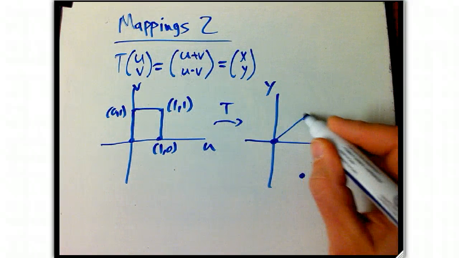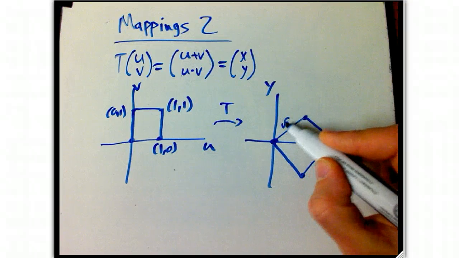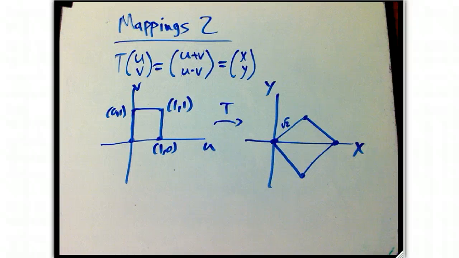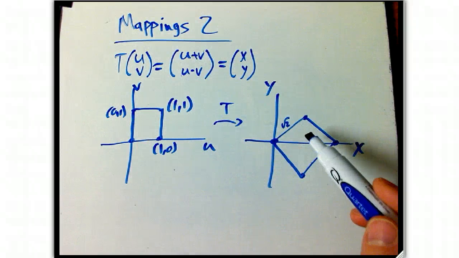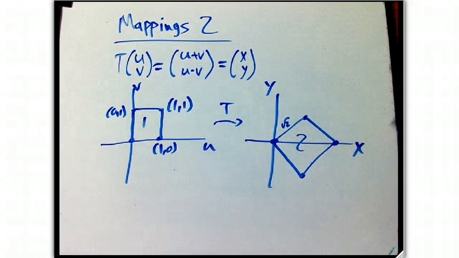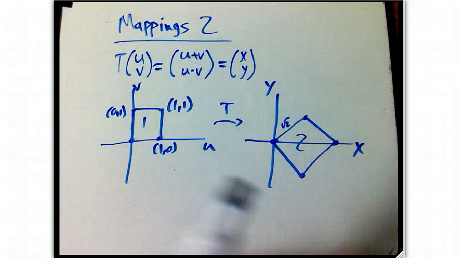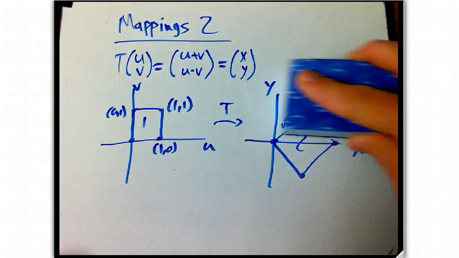We get a square. It's actually a bit bigger. If you look at the side length, it's root 2. This will be relevant when we talk about the Jacobian determinant, changing variables in integrals, that this has actually doubled the area because the side length has gone up by root 2. So this has area 1, this has area 2. So that's the correct picture of where this square is going. So let me erase that, though, so you can always rewind for that if you want.